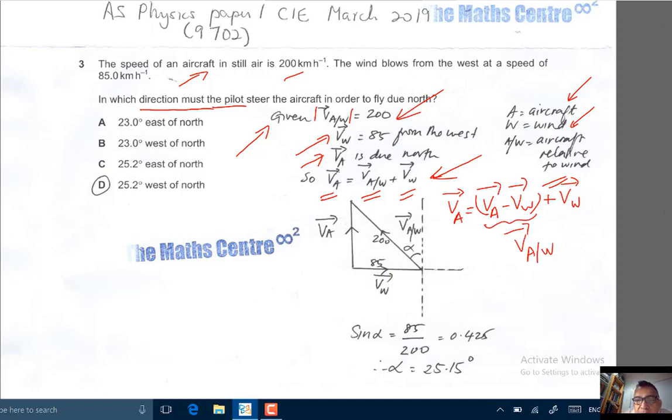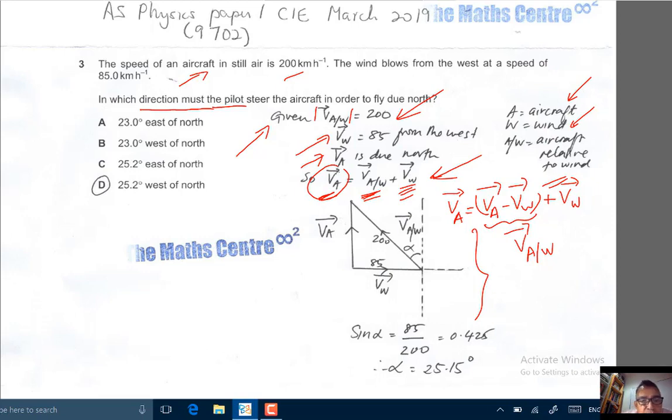Good. So by looking at this relative velocity equation, we know we are dealing with a triangle of vectors. This is your resultant, and these are the two vectors that we need to add in vector form to get this vector. I've given you a solution here. You can look at it. Let's just talk through the problem.